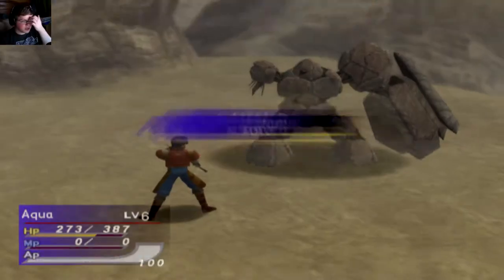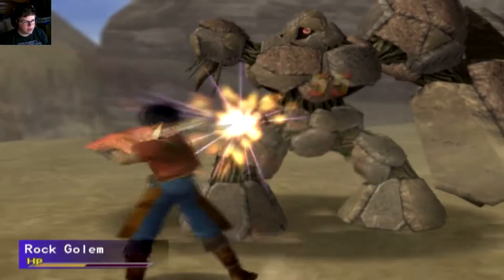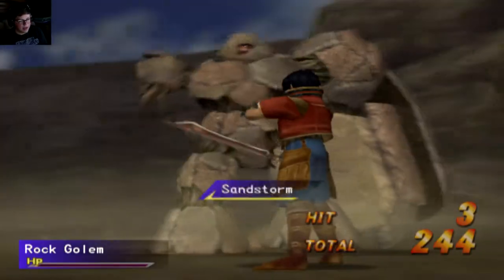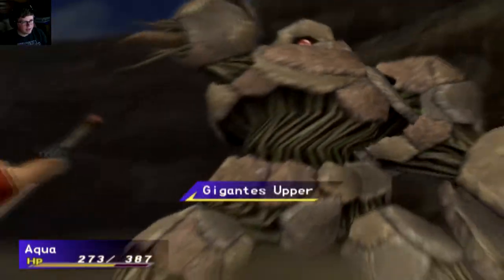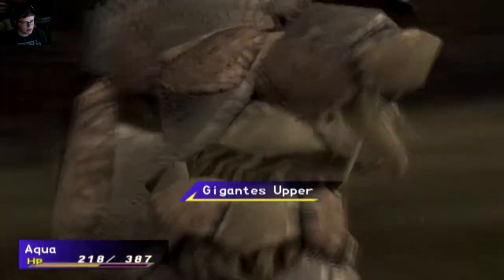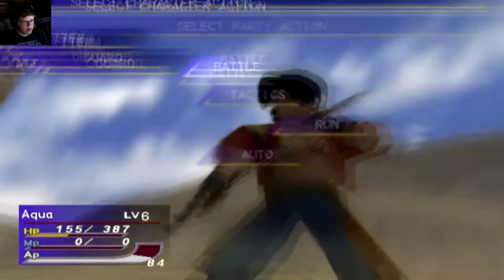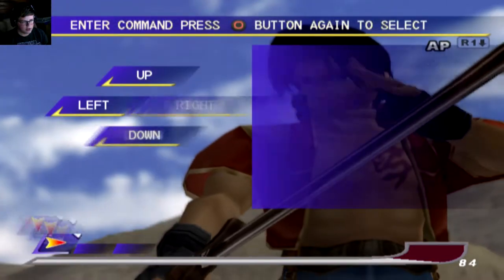And also does quite a bit of damage. Alright, so we did less than half of its HP. So let's go ahead and do Sandstorm and hopefully... no, Sandstorm's not gonna kill it. That is really close to killing it, but not there yet. But yeah, this boy does quite a bit of damage. Let's just use... Oh, no. Let's not do that. Let's use Blue Moon Buster. There we go.